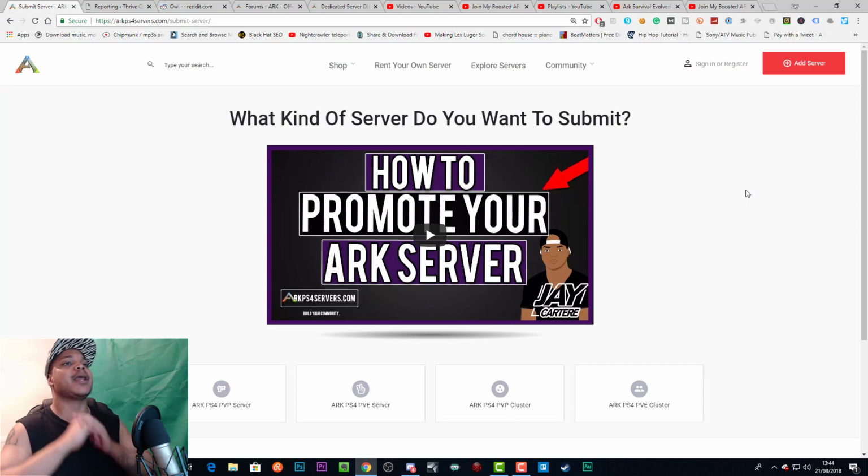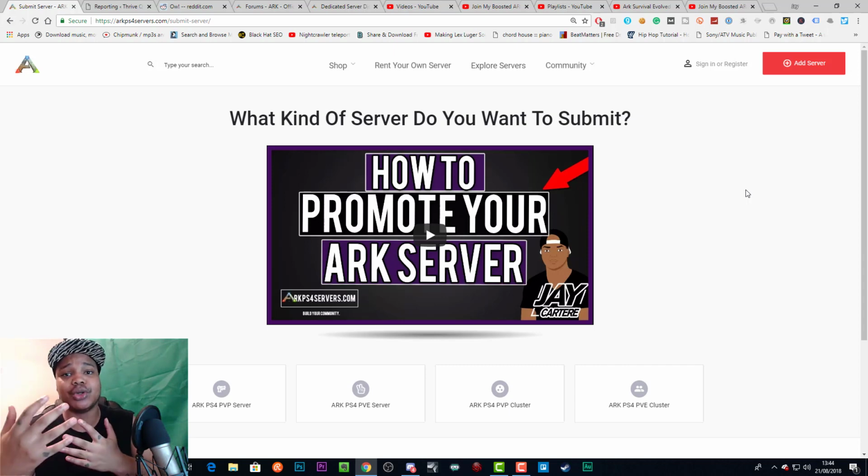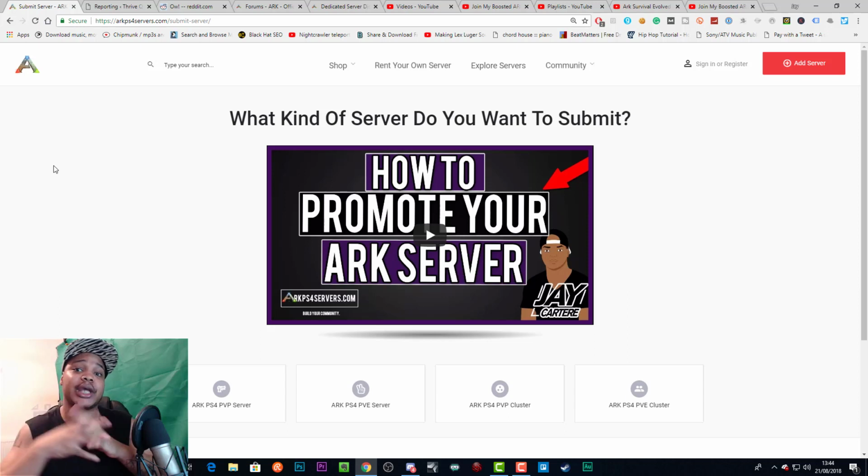So that's great. Now, the last tip I want to give you guys is to create a place for your community. I think that's really important, that you create a place where your community can get together and communicate with each other, as it will be better for the long-term health of your server, and it will help people connect with each other and form that community. There are a few ways you can do this.